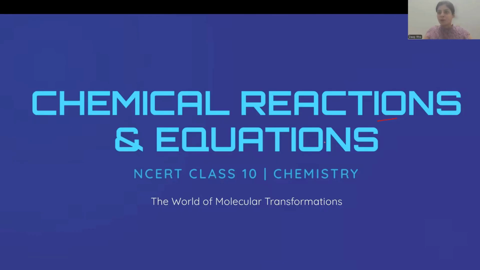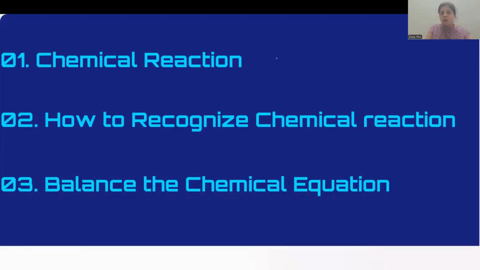Hello students, today we are going to do a very interesting chapter of chemistry, class 10th, chemical reactions and equations. In today's class, we will learn what a chemical reaction is, how to recognize a chemical reaction, the characteristic features of a chemical reaction, and we are going to learn a very easy trick to balance the chemical equation.